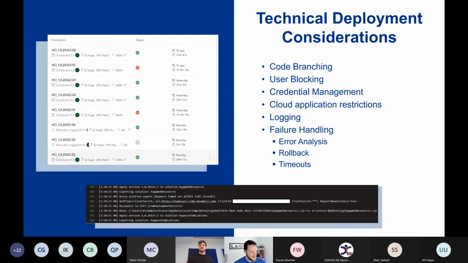Another very funny part is credential management. Well, actually, people say that's not a difficult thing, because you just have your connection string and that's it. No, it's not, because in most cases in an enterprise environment, there are some compliance restrictions and policies. So you're not allowed to use any plain text passwords, and always prefer application users, app ID, client secret, use some encrypted way to store the data. Well, just make sure it's encrypted. Yeah, cloud application restrictions and those things are not so important.